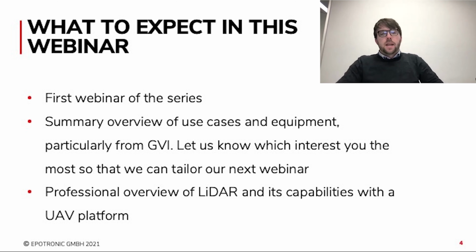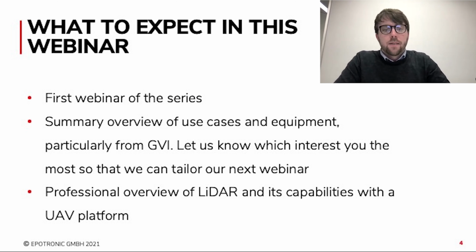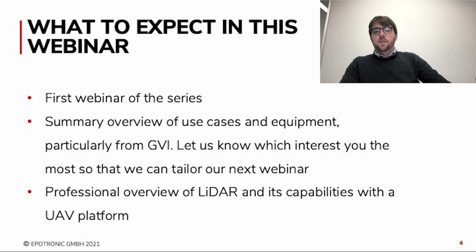So what to expect from this? This is the first webinar of a series. We will present some use cases at the end of the session. If you drop us a comment or send us an email at info@epotronic.com to let us know which use cases and equipment you find most interesting, we could go into more depth on that in the next webinar. We can also tailor them to suit your needs, especially when it comes to GVI hardware and software suites too. But right now, what can you expect from this webinar? We can give a professional overview of LiDAR and its capabilities with a UAV platform.